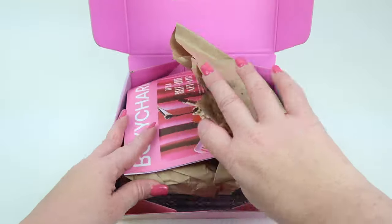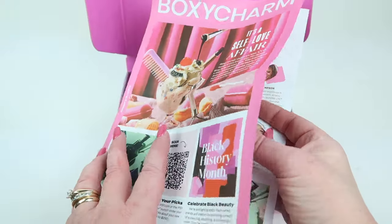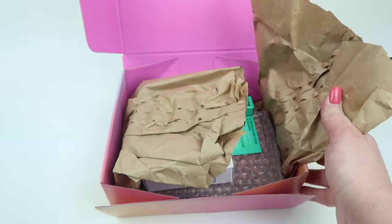So open it. There's a little newspaper here on top. You can scan here to find out more about the items in your box. Look inside. Alright.